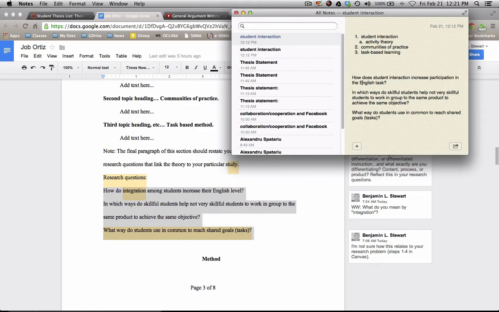So how does the process compare between small groups who participate in task-based learning? How does the production, and you're focusing on the production, writing and speaking. So how does student production differ among small groups who participate in task-based learning?